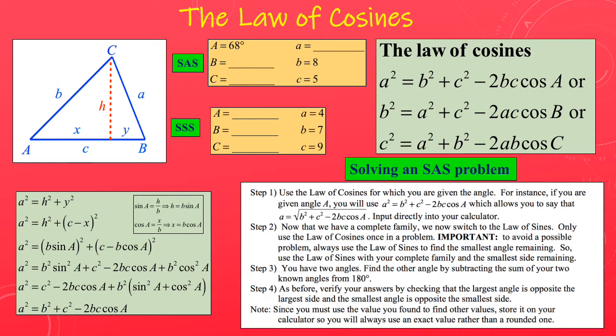And as before, verify your answers, checking that the largest angle is opposite the largest side and the smallest angle is opposite the smallest side. Since you must use the value you found to find other values, it is advisable to store it on your calculator so that you will always be using an exact value rather than a rounded one.